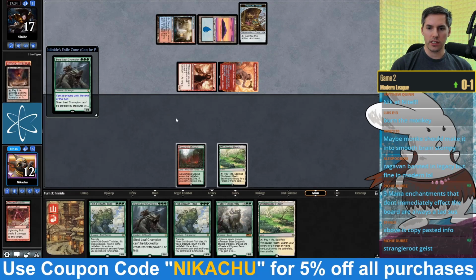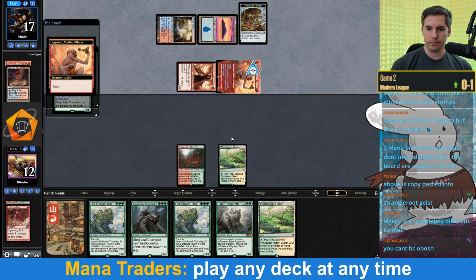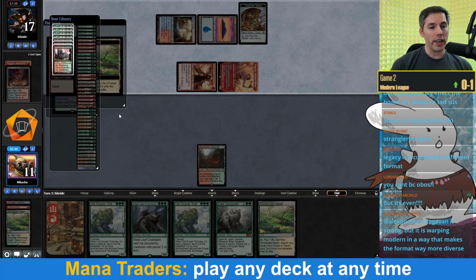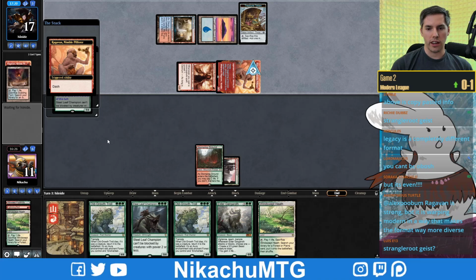I see they found Steel Leaf Champion. Totally useless. Oh, I can't because of a Bosh. That's true. No, I can't do that. I gotta find some other 2-drop or something to do at 1 mana.